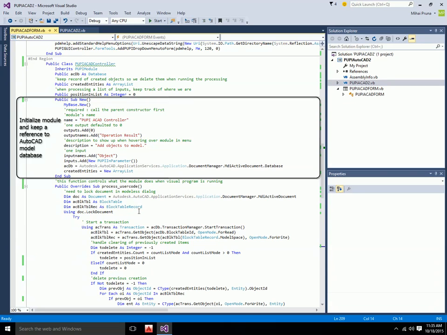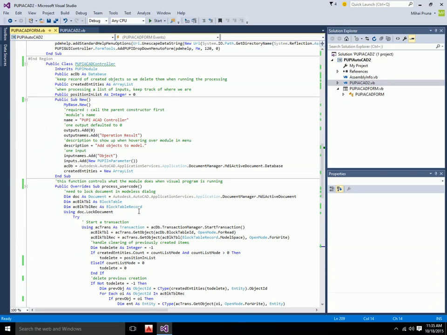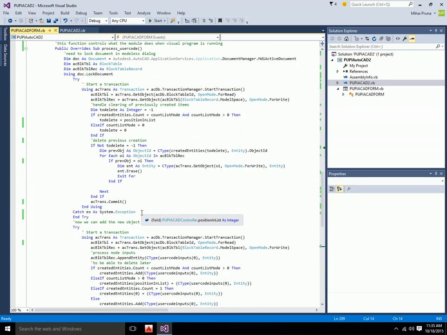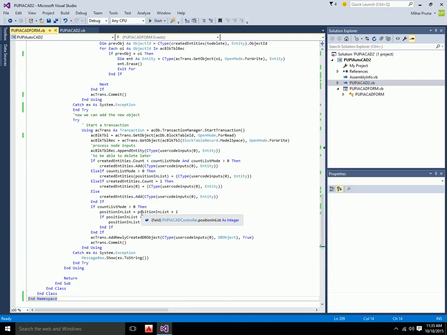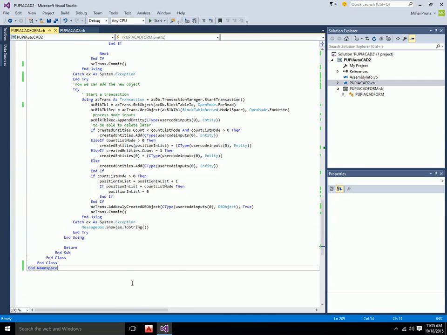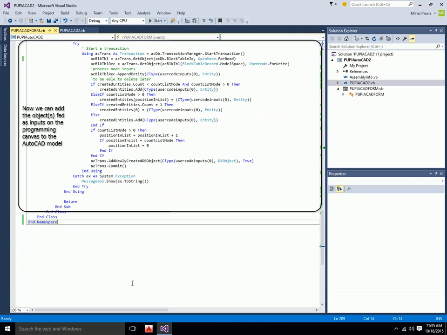The process user code function is called every time the program runs. Therefore, the first thing we do in this function is delete the previously created entities from the AutoCAD model. Next, we add the new entities from the visual programming canvas.